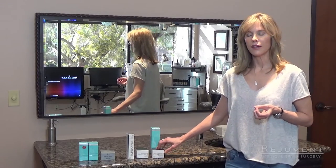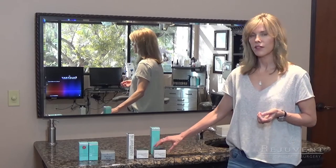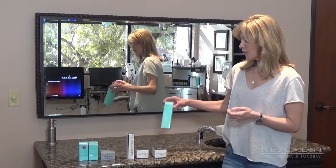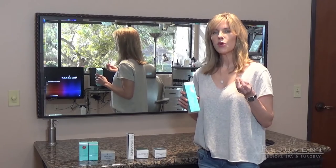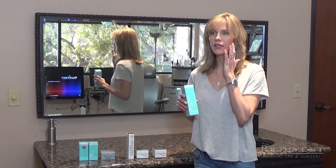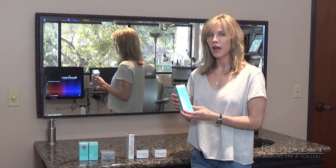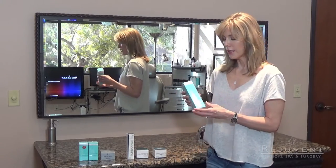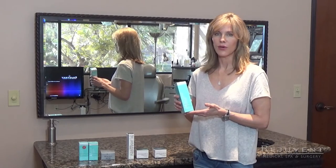For those of us that have more mature skin — 50 and up — and also those of us that have dry skin, the Age Intervention Face Cream from Jamerinni is going to be the one that you want to choose. For people that have skin that has more of a tendency to break down, has little irritations, has maybe some open sores, this is going to be good for any skin type whether you have acne or not. It is a little bit heavier, but again it's not going to promote acne. And it's really great for those people that have a tendency to have open sores, and it's going to be really helpful for repairing those because it's loaded with the growth factors.